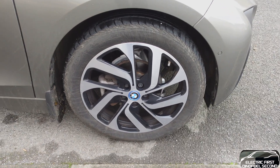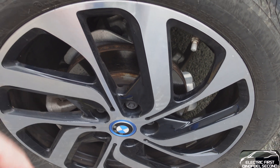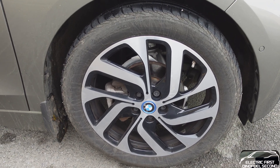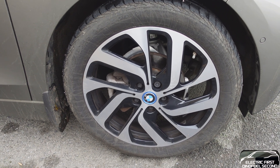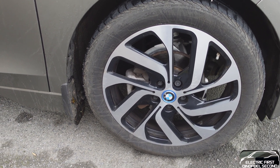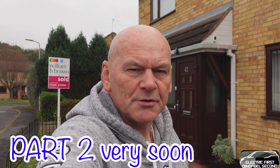You make some massive savings there. To replace a pair of these - not factory but aftermarket - pads both sides plus labour is three to four hundred pounds. That is something you just do not spend money on with EVs. Hope you enjoyed this one - look out for part two as quick as I can do it, hopefully within the next couple of weeks. I've got quite a few projects on at the moment. You EV owners enjoy owning EVs, and if you haven't got one and you've got an ICE car, think about this and think about what part two is going to show you as well.